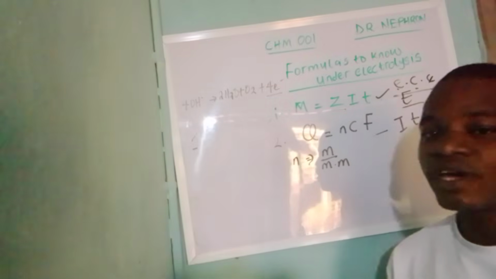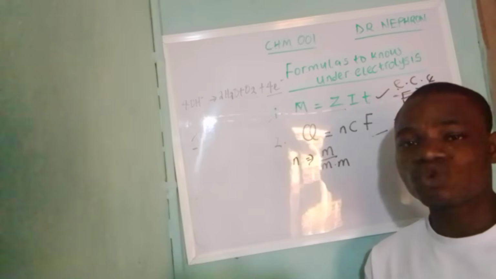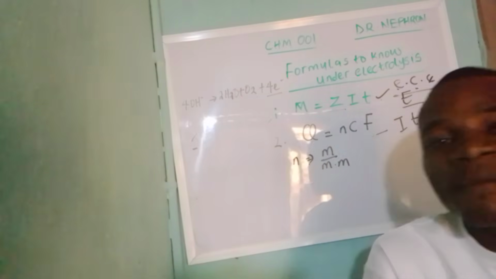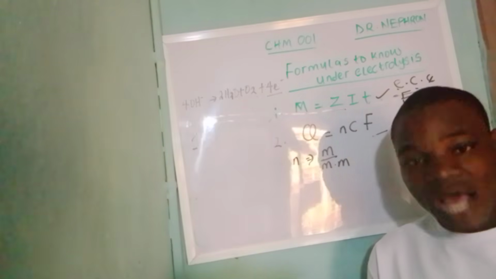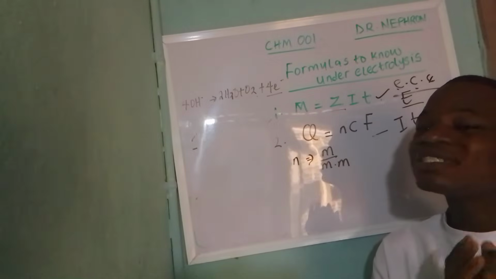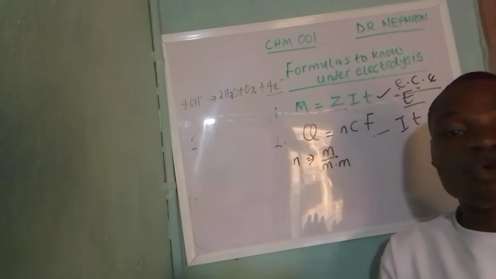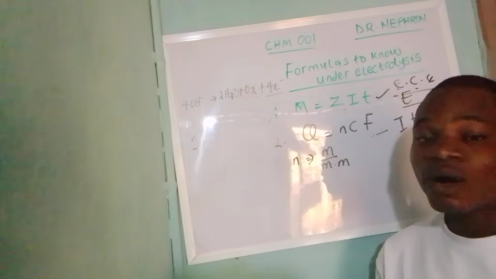If you don't know stoichiometry, this aspect will be very, very difficult. That's why you have to know different topics. There are some topics that you must know before you move to another topic. For example, stoichiometry is very, very important. You have to know it. I think I've actually dropped videos on stoichiometry. There are some aspects in stoichiometry that you have to know before moving to other topics.